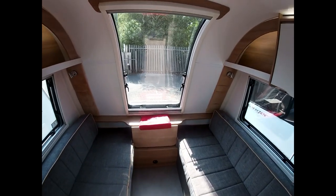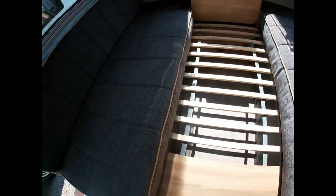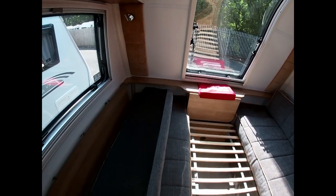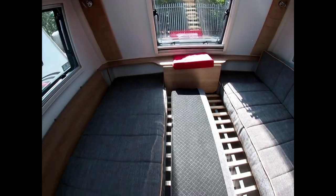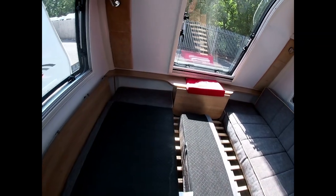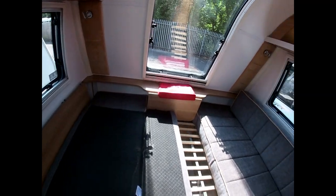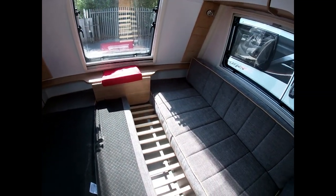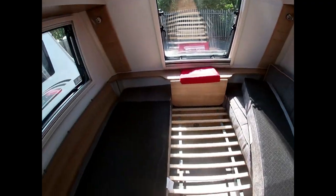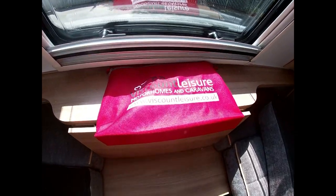To make the bed up here at the front, I pull the base here and that slides out what's known as a leaderboard and my bed slats. My bed slats come out like so, and what I tend to recommend is to just drop that down into position like that and then flip that base cushion over there like so. Okay, and that will drop into there. Do the same on that side, and all of a sudden you've got a lovely level bed to lie on. For any of those guests that come over and want to stop over or sleep over because I've had one too many, you've got a secondary bed, and that just drops back into position like so.